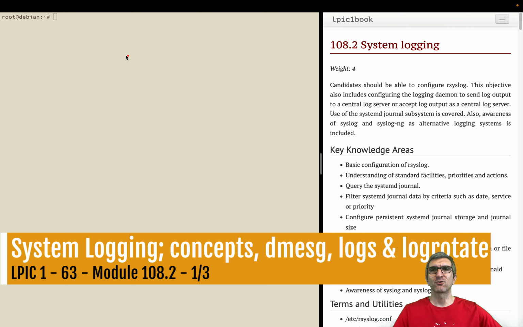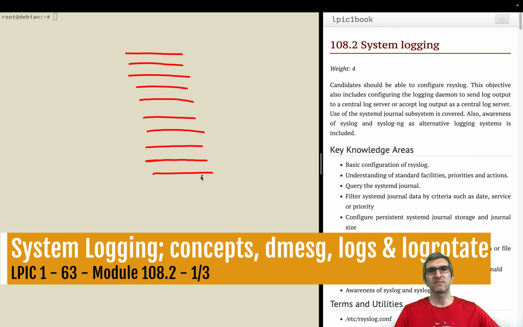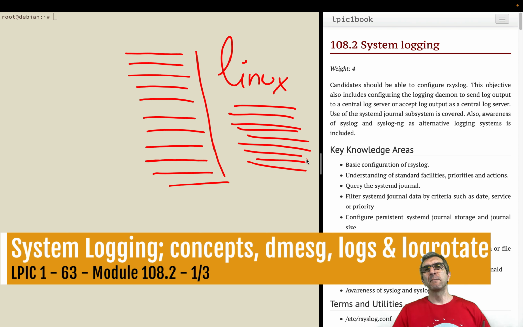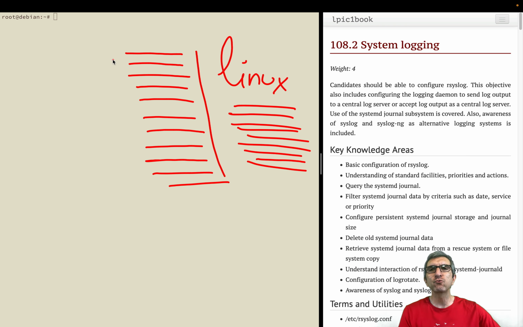In general, you know what logs are. Any program which is running writes something somewhere and says, I'm doing this, I'm doing that, this happened, this happened, this happened. Just like your daily journal if you write one, but much more detailed. Every program, even the kernel itself, when running, says what it is doing. This is super cool because if something bad happens on a Linux system, you can always go through the logs and see what happened.